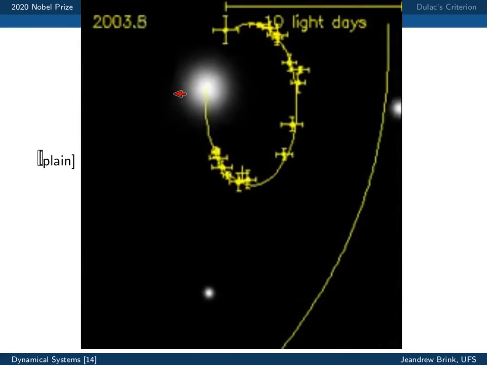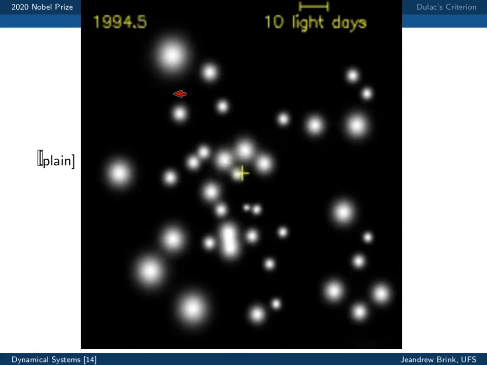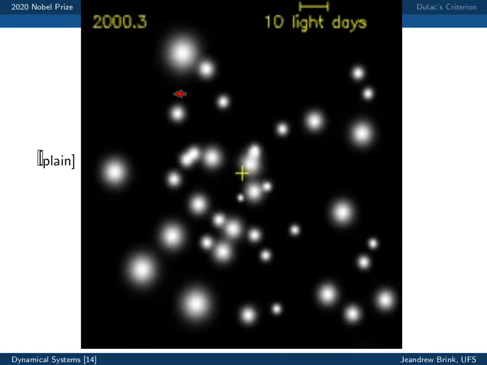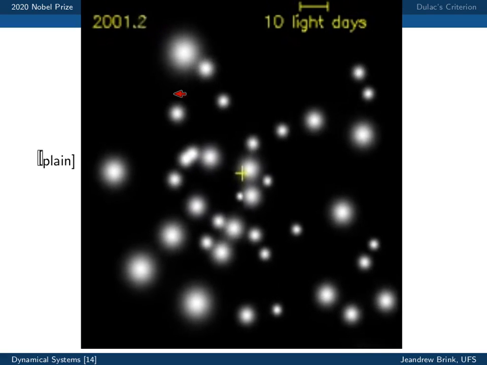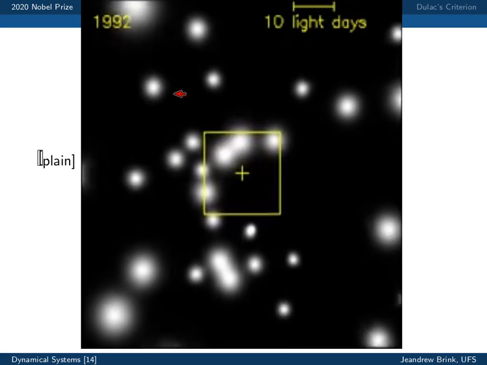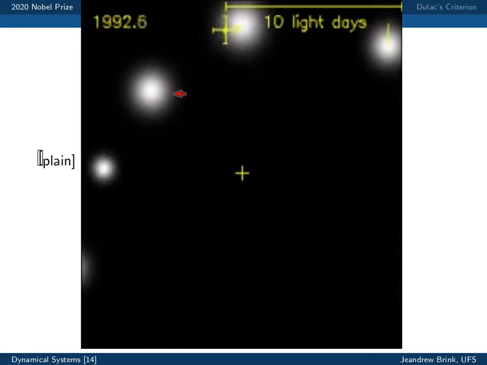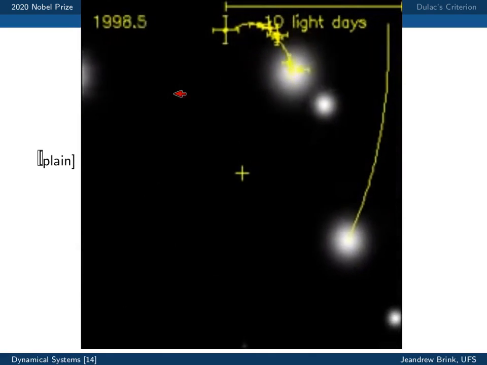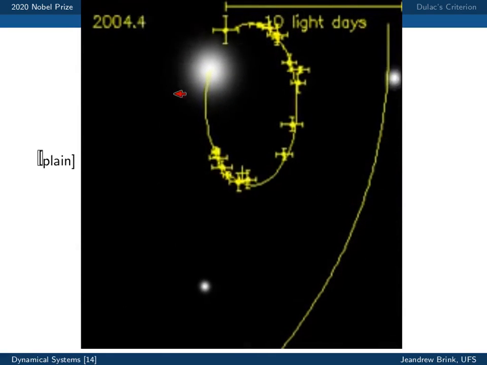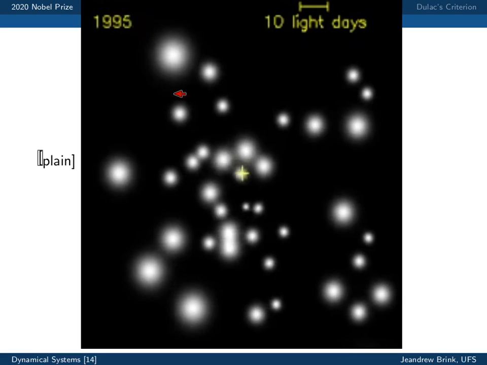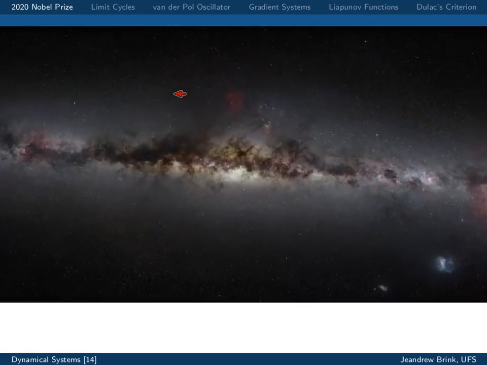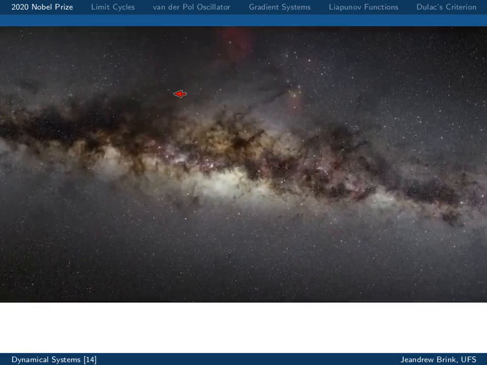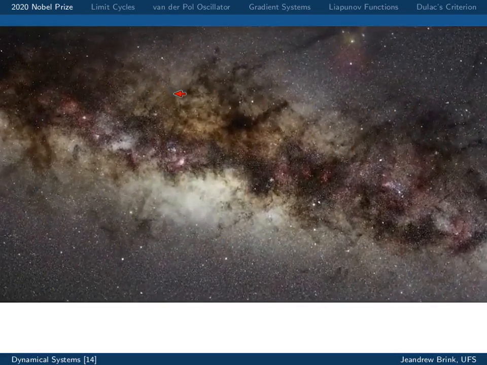So I now want to show you a video that's going to put everything in context of where these stars are, really, really close to the black hole. In fact, they're so close that the black hole completely dominates the way they move. They don't feel each other, they feel just the black hole. So I want to show you where it is to put it in context. Oops. So that's the Milky Way, and now we're going towards the galactic center. We basically started from our position on Earth.